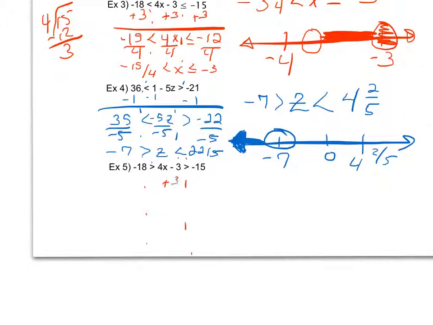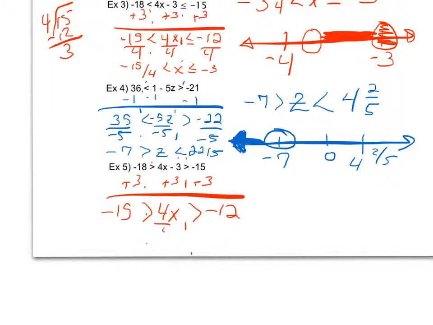Looking at the last example, again, I want to get x by itself, so it's in the middle. I'm going to add 3, add 3, add 3. I get negative 15 is greater than 4x is greater than negative 12. I'm going to divide by 4. And I get negative 15 over 4 is greater than x is greater than negative 3. I'm going to write this so the smallest one is first because I think it's weird to talk in terms of greater than. I think it makes more sense to start with what x is greater than and then stop with what it's less than, so I can see what I'm squishing it in between. So I'm going to go ahead and rewrite this as negative 3.